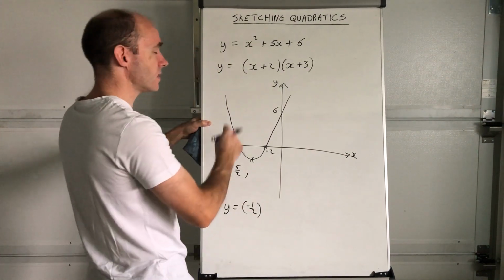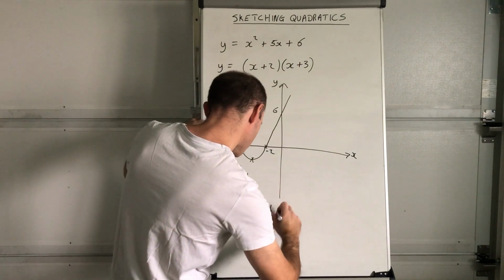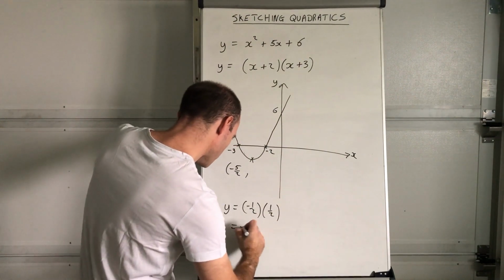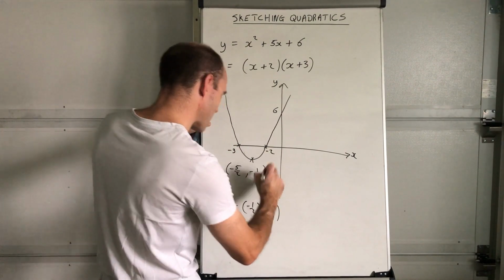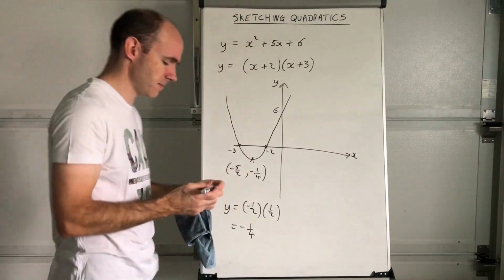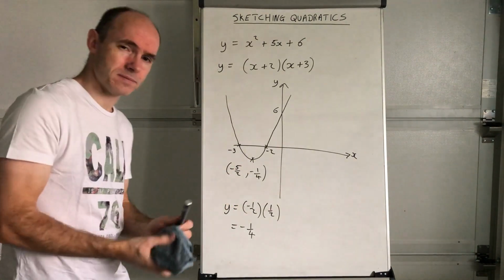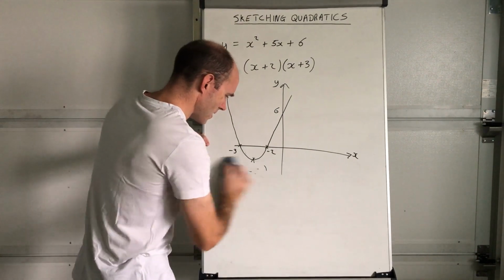And then -2.5 plus 3, that's going to be +1/2, okay? So -1/2 times +1/2, that's -1/4, okay? So you can check that on the calculator if you wish. Okay? So that's the coordinates of the minimum point there. I'm hoping you found that fairly straightforward. Let's do another one.